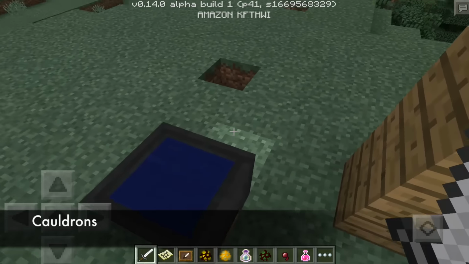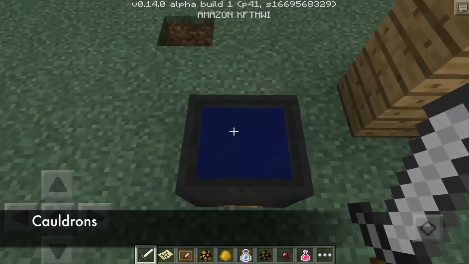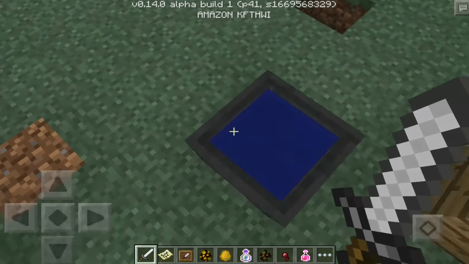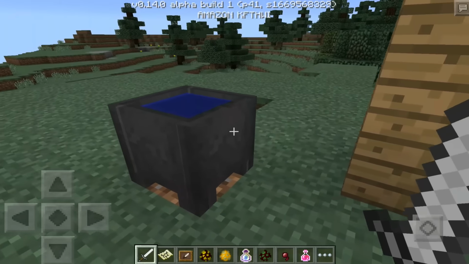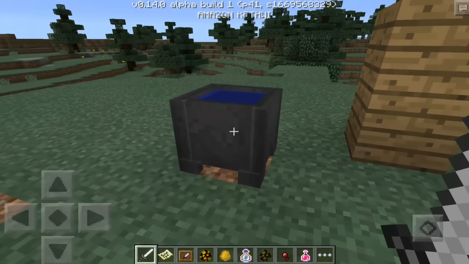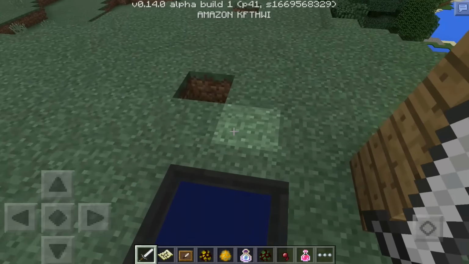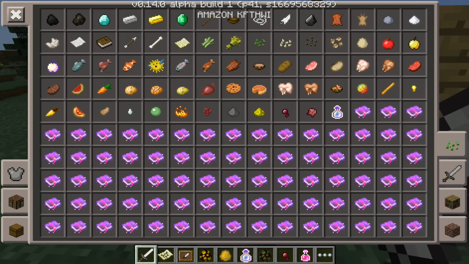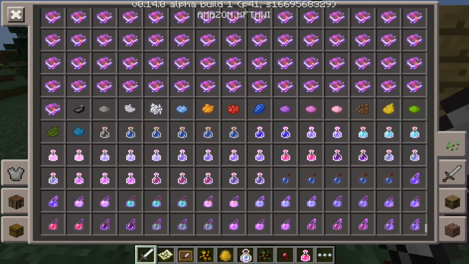Next new block is the Cauldron, and it is super useful now. It used to just basically serve no purpose because it was only for aesthetics and really wasn't practical, but now you can use the Cauldron to dye leather armor. So basically what you do is you fill it up with a bucket of water, and then you can take a dye of your choosing.